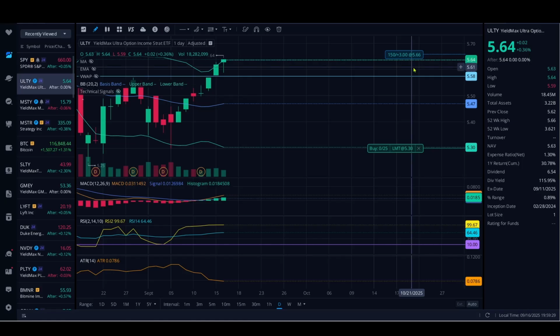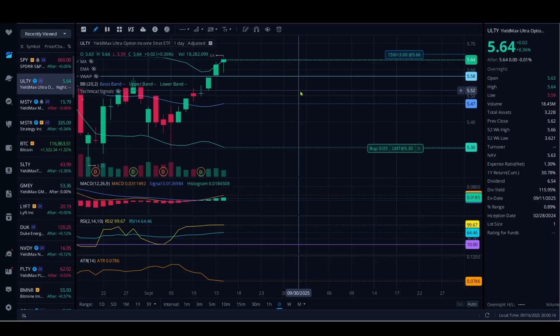And that does not take into account my distributions that I am capturing, because I'm not rolling or DRIPping my distributions. I am capturing them because I am trying to get all of my YieldMax ETFs paid off first before I go too heavy in the purchases of the shares. And I've talked about that at great length at times. I know that is not the popular method, but it is the method that I am using for these higher risk, high yield plays.